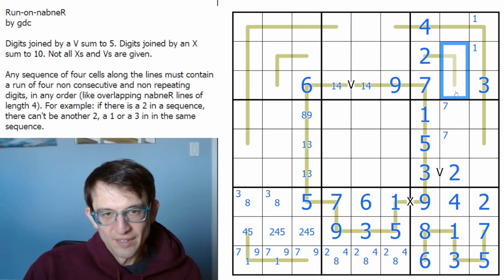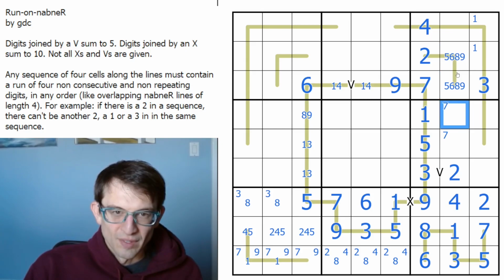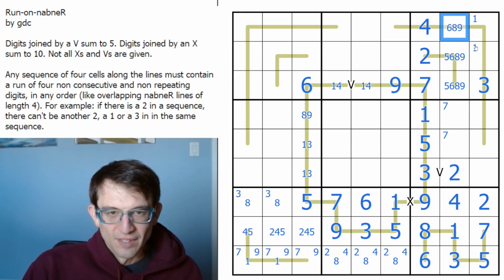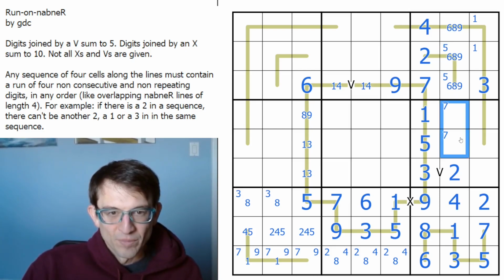What's here? I guess anything that's left: 5, 6, 8, 9. Well, it's not 5 at least. And then 1, 2, 3, 4. So 5 doesn't go here. 5 definitely goes here. So this is 7, 6, 8, or 9. I've got 1, 3, and then I feel like I'm missing a digit.